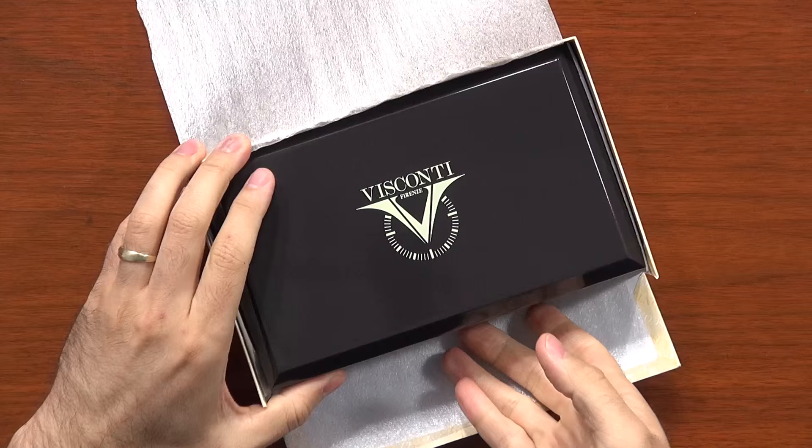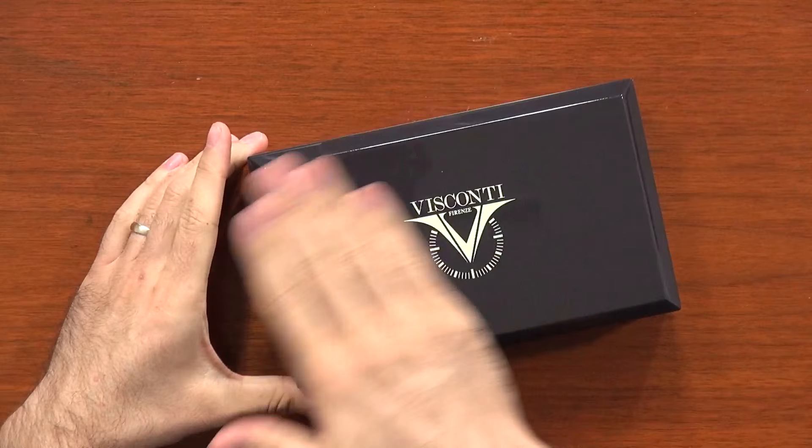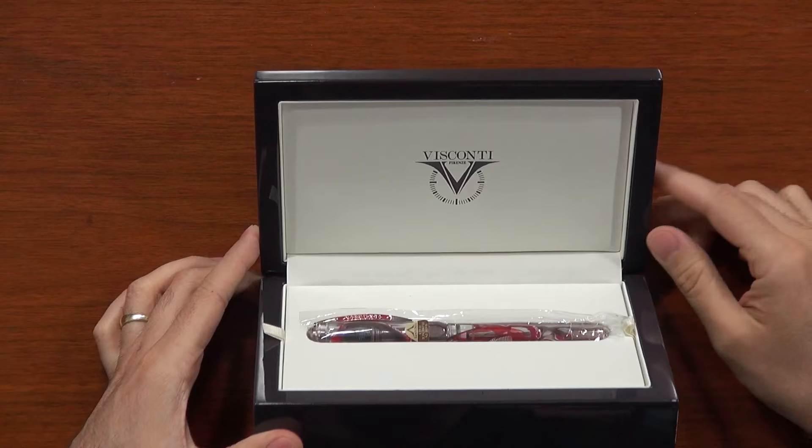You gently cradle and pull this thing out of the box. It's got a felt lining on the bottom, so if you wanted to store it on a nice wood desk it's not going to scratch it. The box itself is made of some kind of wood, but it's clearly coated in a very thick lacquer-type material. It's a really sturdy box — one that I would feel comfortable leaving out in presentation form somewhere. And when you open it up, you get to see the inside is this nice leatherette feeling stuff, a nice cream color with the Visconti logo very prominent in the top.